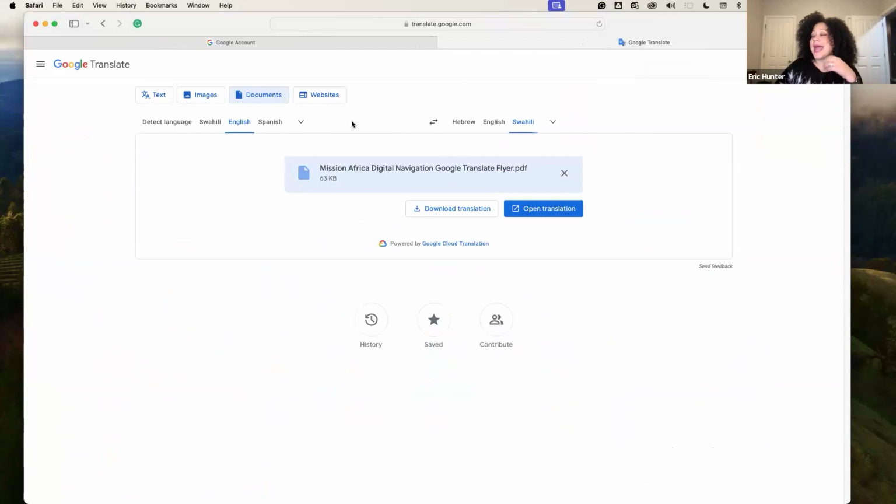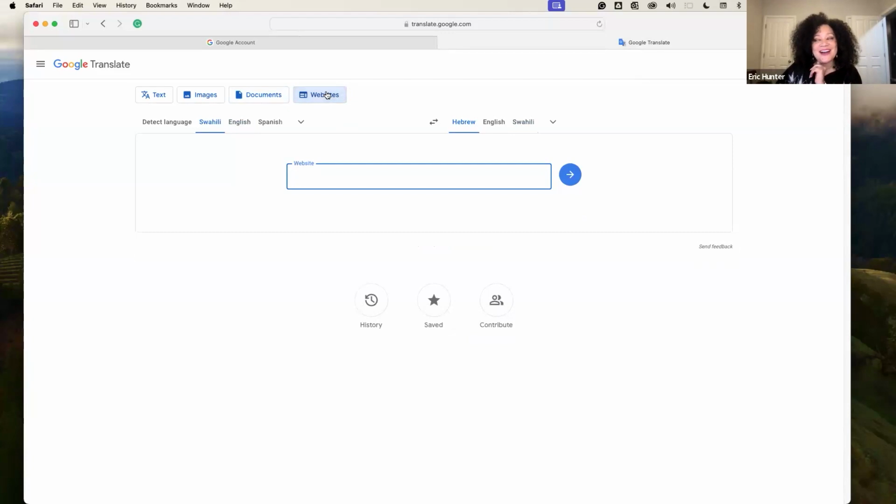Okay, now, lastly, before we move on to the mobile option, we're going to translate Mission Africa, okay? And so as you can see here, all I did was move my cursor over to websites, and you've got the websites highlighted in blue.